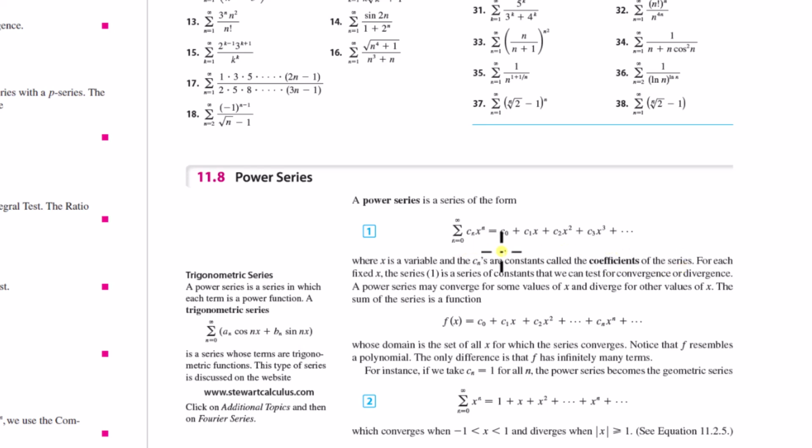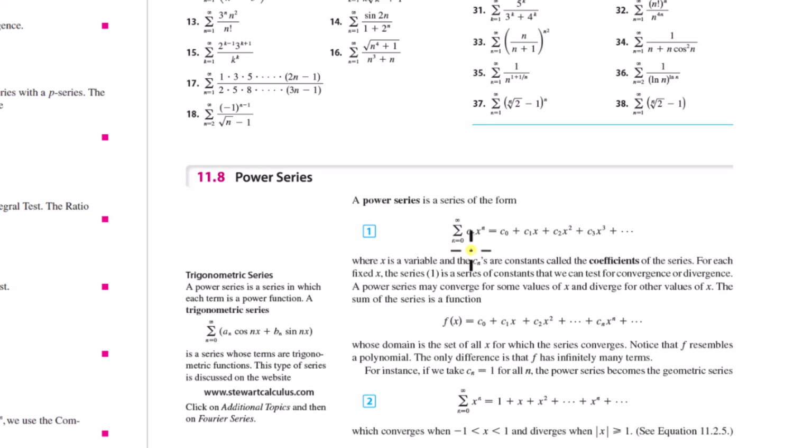If we look at this, how does it compare to most of the series we've dealt with so far in this chapter? Most of the series we've dealt with don't have an x in them. They have a variable, but it's in the n. So each term is a constant. Yes, it's a function of n, but you plug in n equals 1, 2, 3, whatever, and you get a constant. Then you're adding the terms of the sequence when it comes to the series. But in this situation, we have a variable, x, that's included in the a sub n.